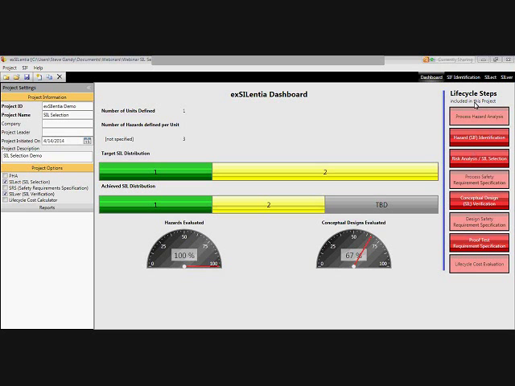And here are the life cycle steps that you can see. Hazard SIF identification, risk analysis, SIL selection, that's from the selection point of view. Conceptual design, SIL verification. Improved test requirement specification, that's in.